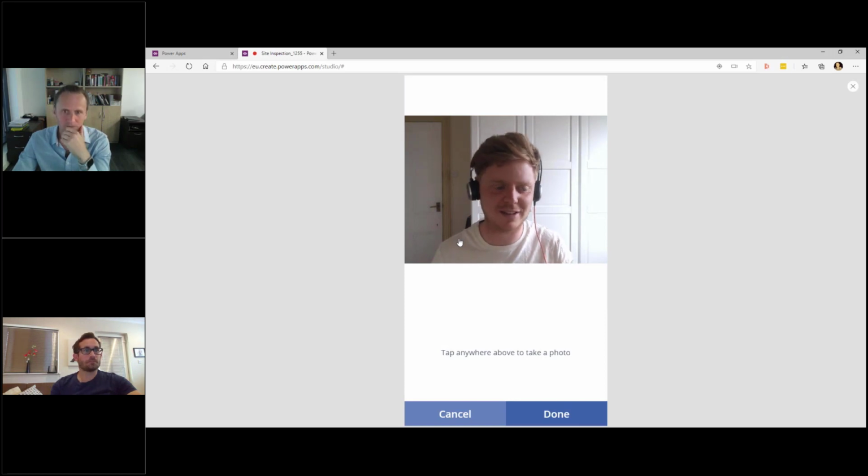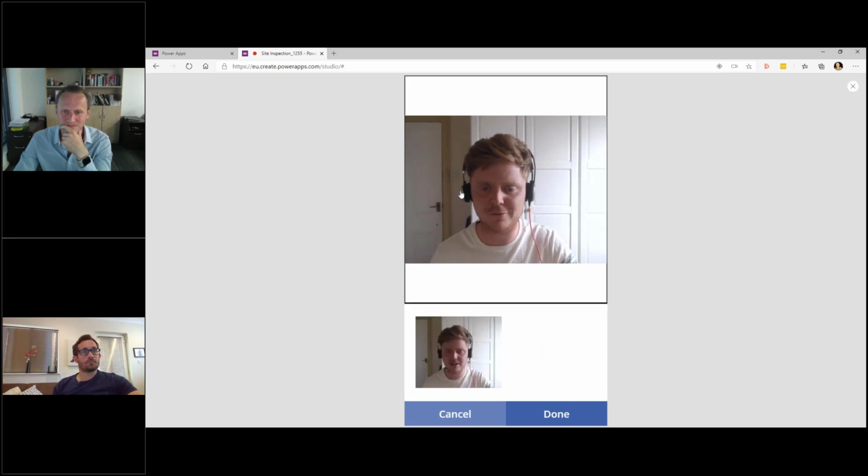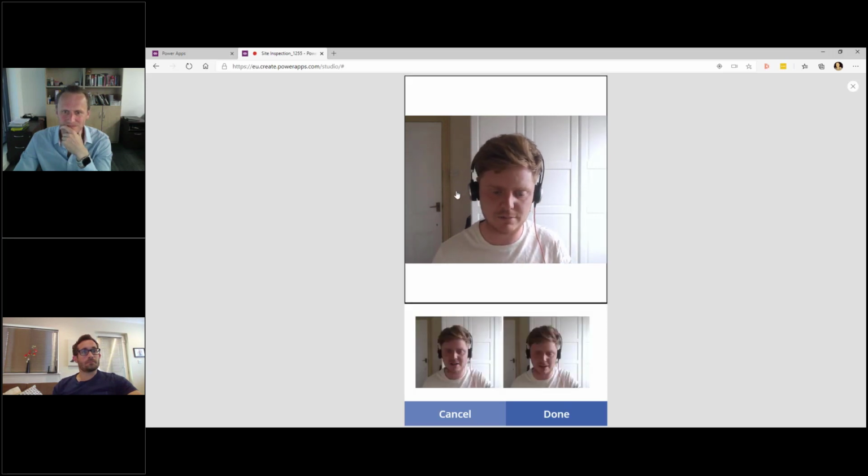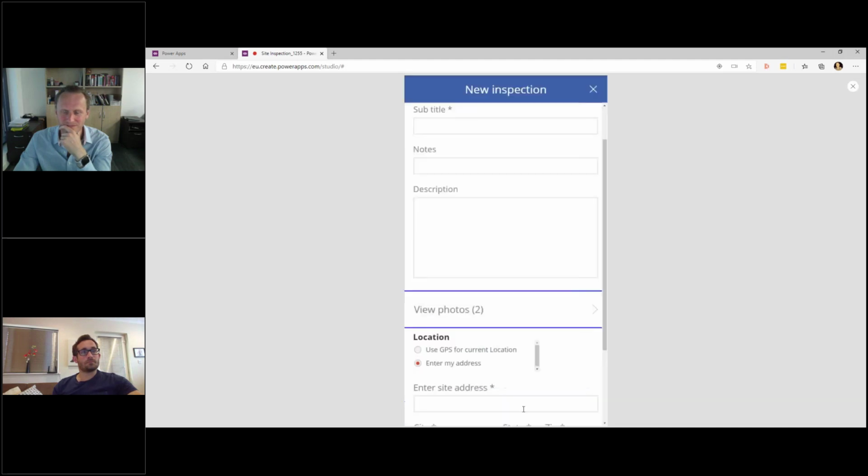Okay, so I'm in the building I want to take photos of right now. I can use my device webcam to take a photo by tapping, and it then logs that photo against my app. So I can now go ahead and click done, and it's got my 2 photos there. So the photos I'm potentially taking, if I'm an estate agent, for instance, could be of the property. I could be taking pictures of the bedroom, the kitchen, the lounge, and so on and so forth.